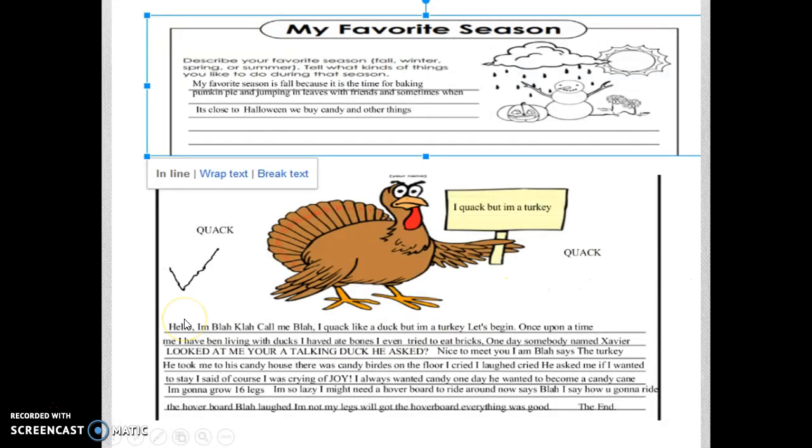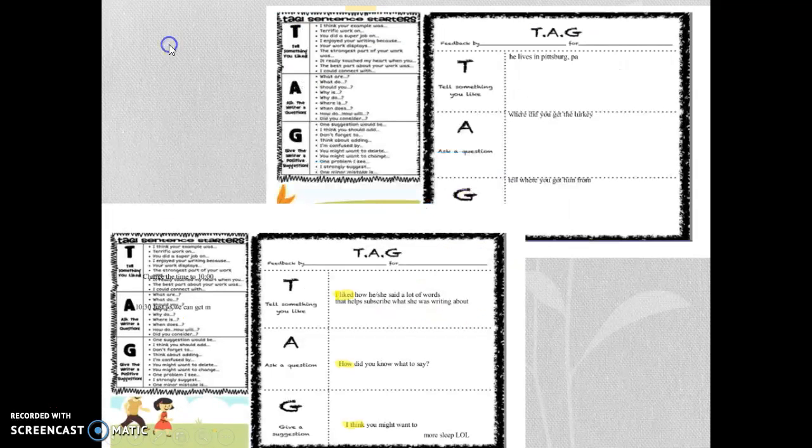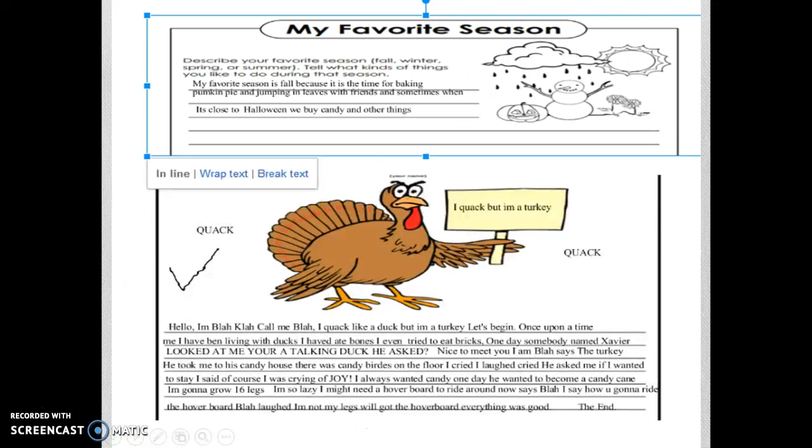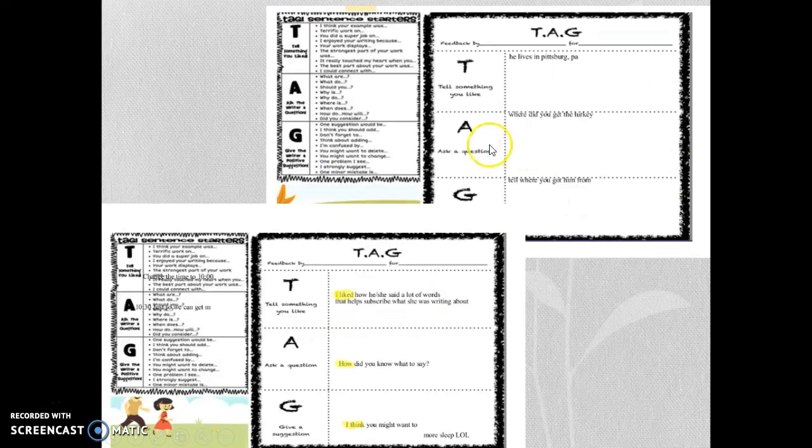So this is an example of where we started with the writing, and then with the feedback, it built. This is a student example of where they started at the beginning, and then this is where they ended with their writing, after feedback. So this is the same student. This was back at the beginning of the program, and then this was towards the end, this Thanksgiving turkey.